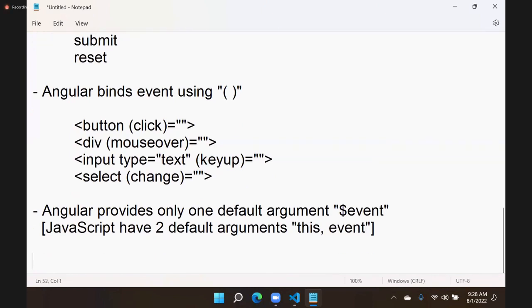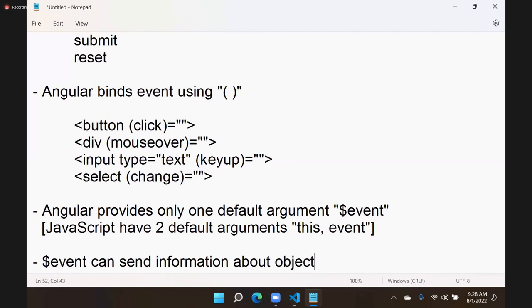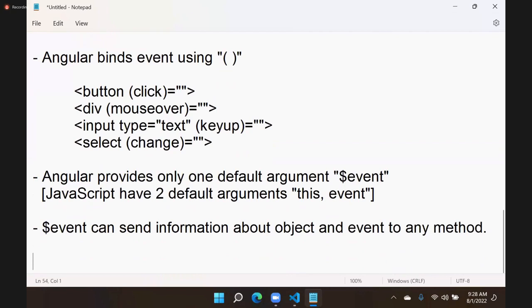But in Angular, we have only one argument, that is $event. What is the purpose? $event can send information about the object and event to any method. So object related and event related information you can send to any method by using $event. That is the default event argument.